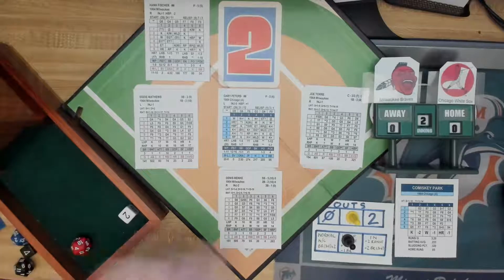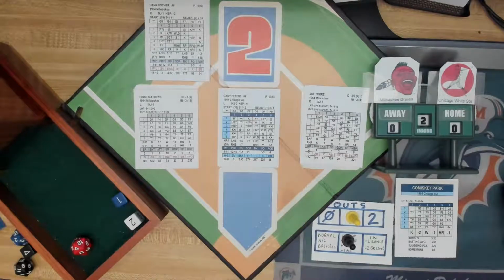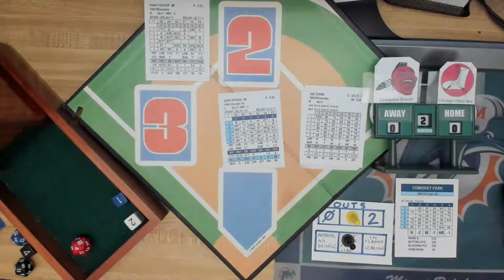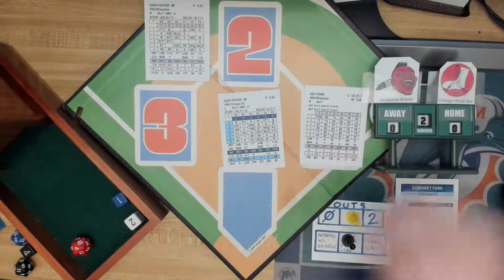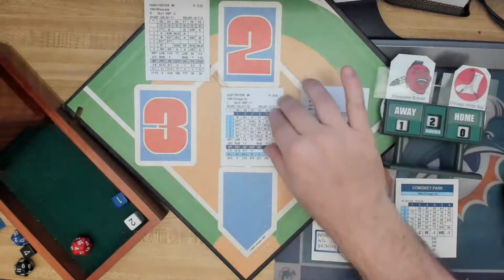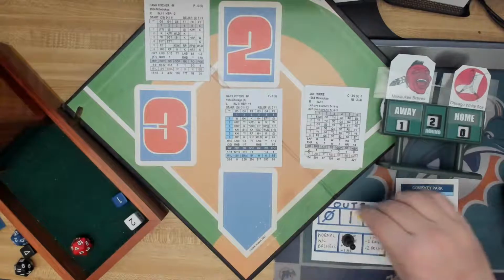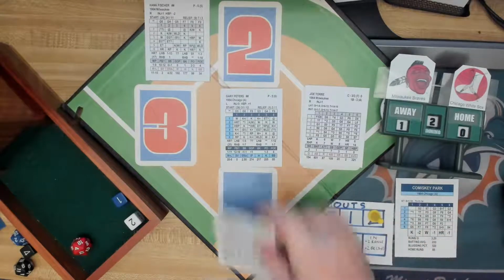His sacrifice fly rating is a 2 and is a 1, and Matthews will trot on home as Menke hit it deep enough to score Matthews. And the Braves jump out in front 1-0. Two outs, though. Infield is now normal.